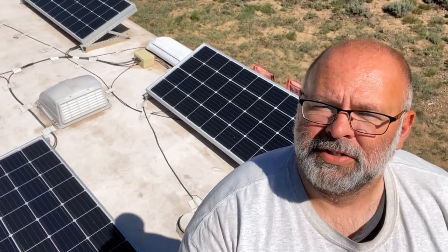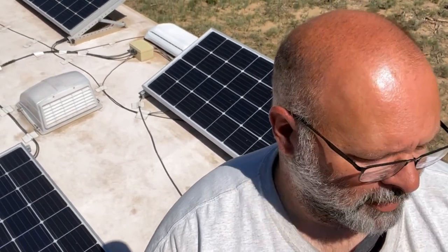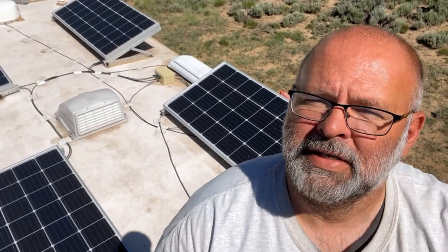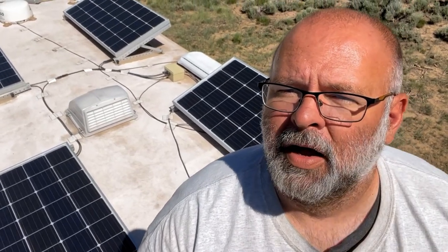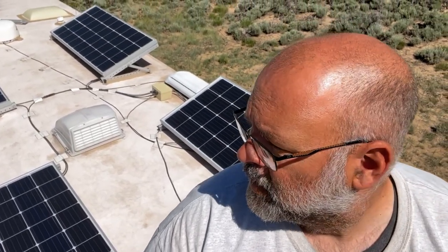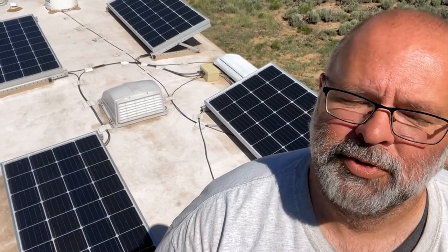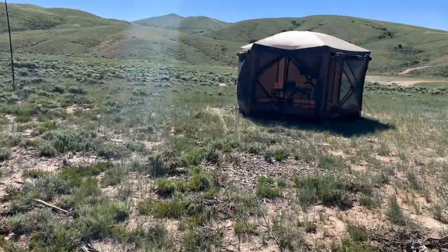I'm on the roof of the eight-ton radio go-box. While I'm slightly embarrassed to admit how much this rig lacks in terms of a permanent base station setup — primarily because I'm mostly a portable operator — what it doesn't lack is support systems for a radio setup. Starting with these guys here behind me: I've got four 200-watt solar panels set up to absorb sun from what are going to be clear skies all day long, providing plenty for what I need and for what the family's using in the RV. Let's check out the inside.